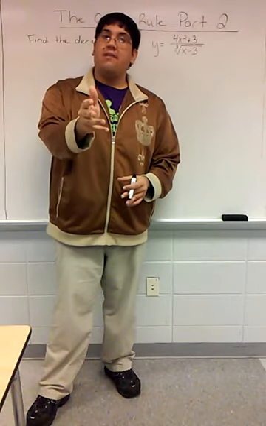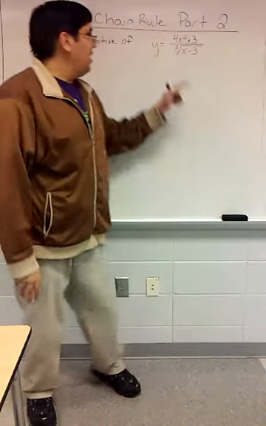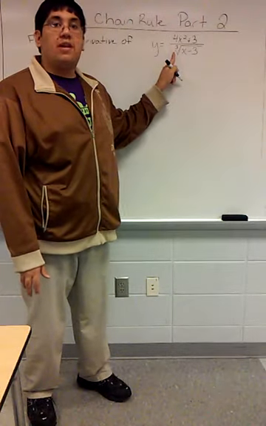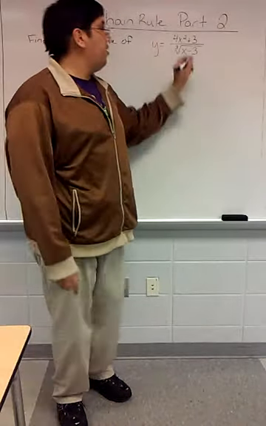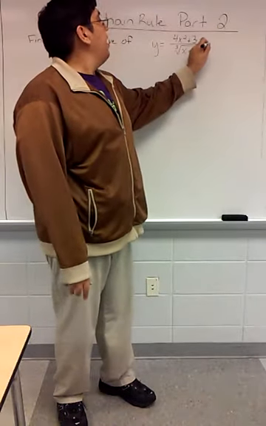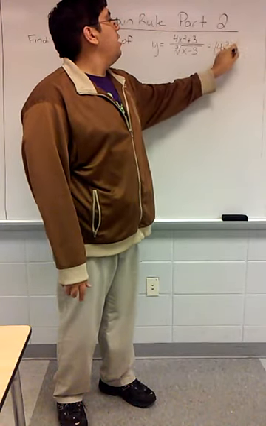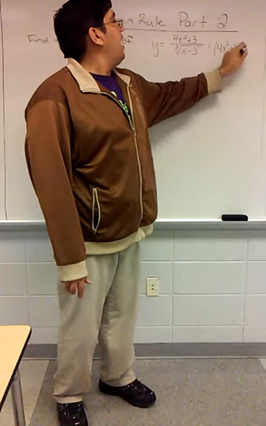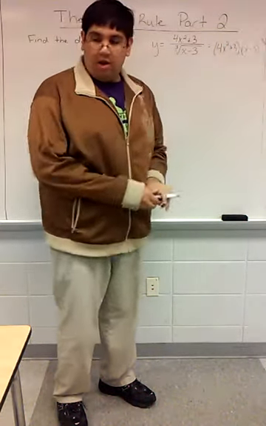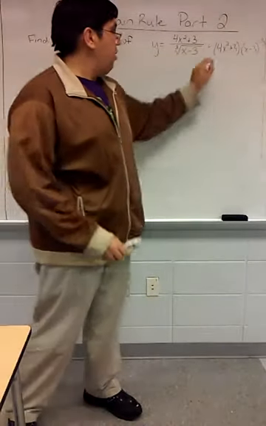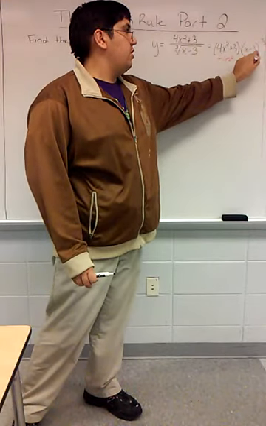So let's rewrite this with an exponent, a rational exponent. The cube root, we'll write that as 1/3, but we're going to take it to the numerator, so it'll be a negative 1/3. So let's see what that would look like. It would be 4x squared plus 3 times x minus 3 to the negative 1/3 power. That way, now I know what my first term is and what my second term is.